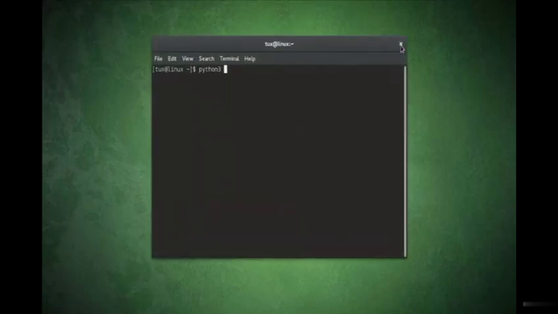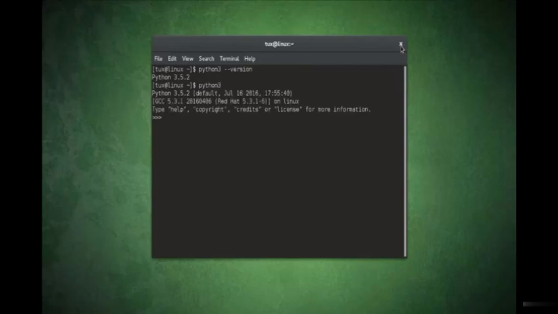Now on most modern distributions of Linux, such as Ubuntu, Mint and Fedora, Python is pretty much already installed on the computer by default. Such are the perks of an open source operating system, right? Now just to check, open up a terminal window and type the following command. python3 --version. If that returns text saying Python 3.5.2 or newer, then that's it, you're already done. Feel free to skip this video and just move on. You can type python3 to get Python to work in the command line from here on out.